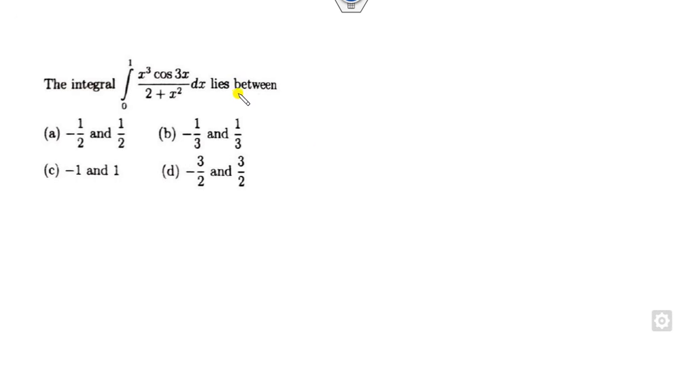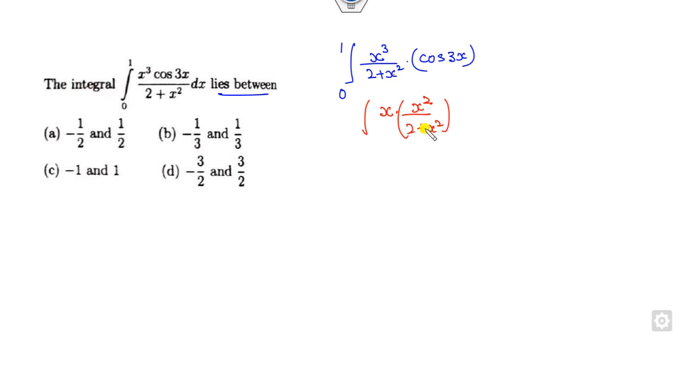Okay, look at this another one, which lies between here. So I can rewrite this function like this, fine. Now again the degree of 2 is there. I can break this integration like this: 2 plus x square of cos 3x. Now clearly this number is less than 1, because cos is less than 1. This number is also less than 1, because x square over 2 plus x square is always less than or equal to 1. So less than, and this is my x.